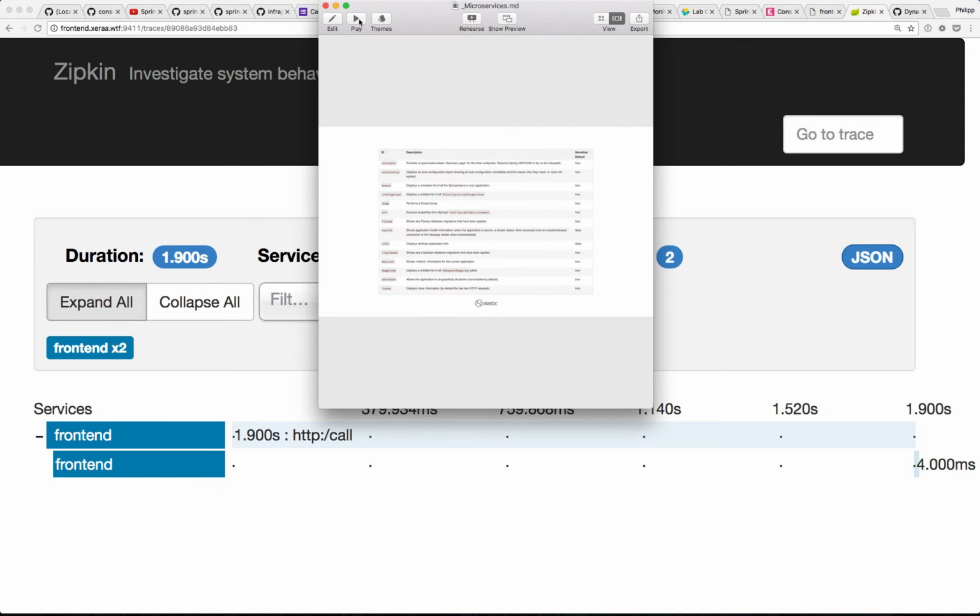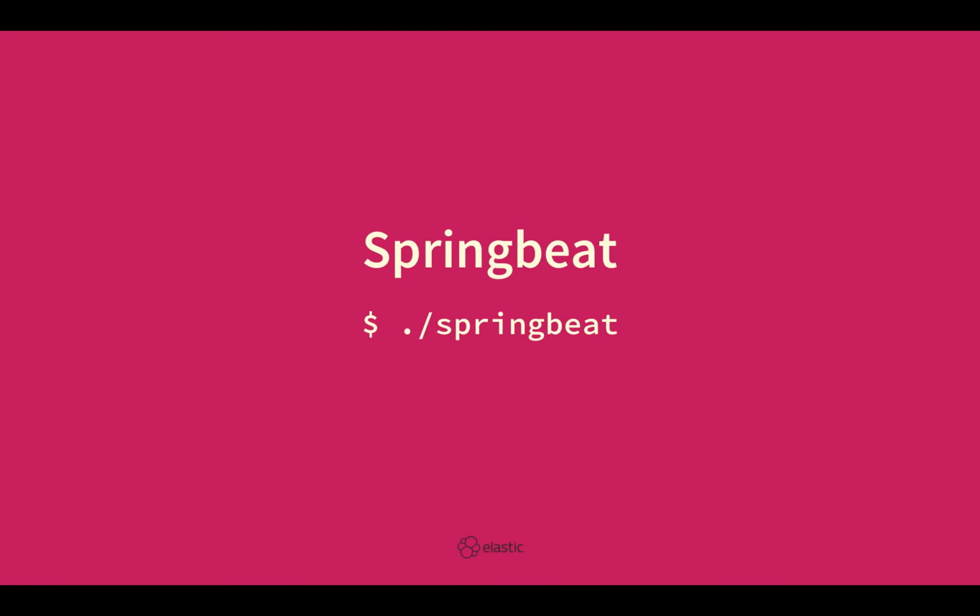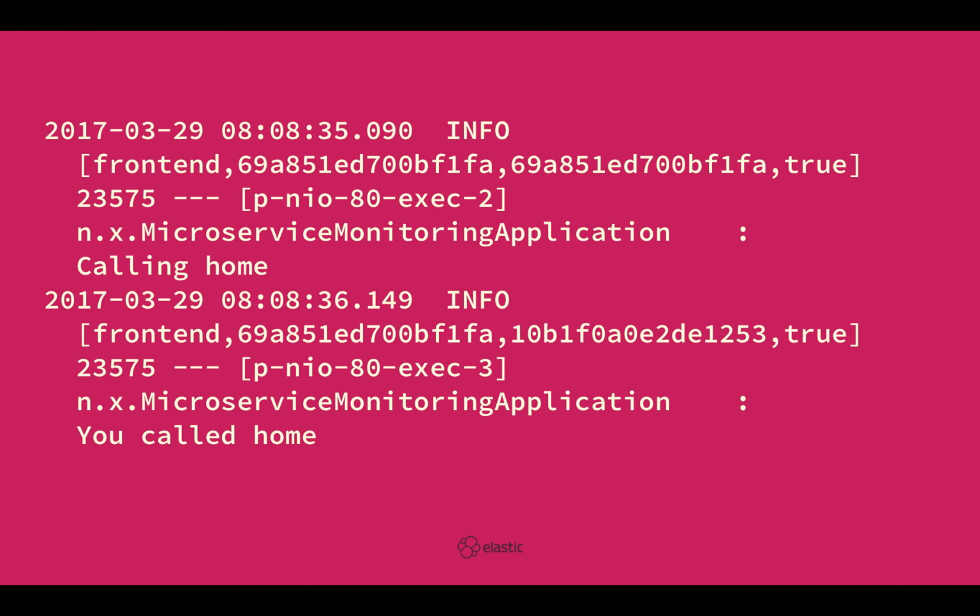If you want to run more Spring Boot endpoints or metrics, there are more which are currently not collected. If we had a generic solution, we could just collect all the endpoints: as soon as something is exposing JSON, you can collect that and see, okay, which beans do I actually have exposed in my application? What mappings do I have? Can I shut down my server? Give me some traces, anything like that. So we have run that, we have seen that.